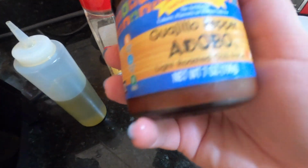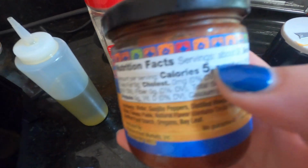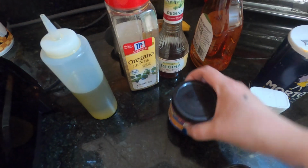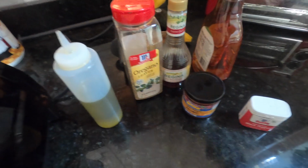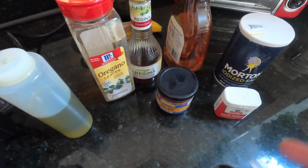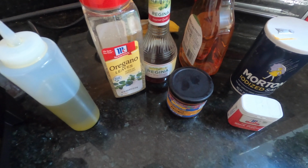We also have some good old-fashioned adobo. The only problem with this one is there is some sodium in it already. So when we go to add the salt, we are going to maybe tweak it back a little bit because we want to make sure it's not over salty, because that would be horrible.